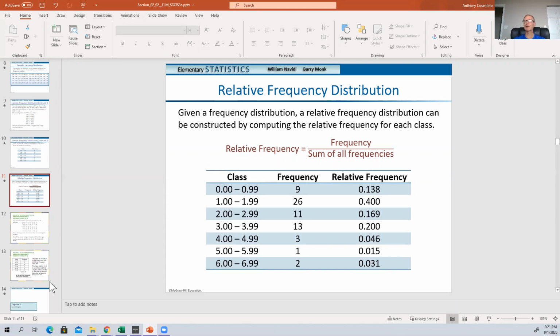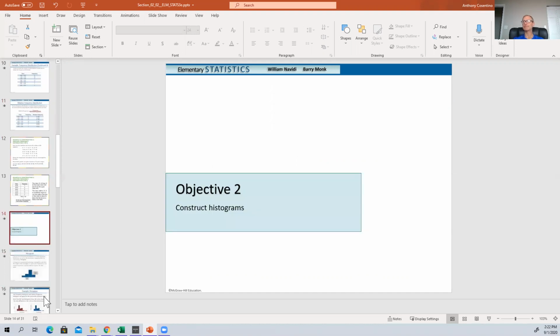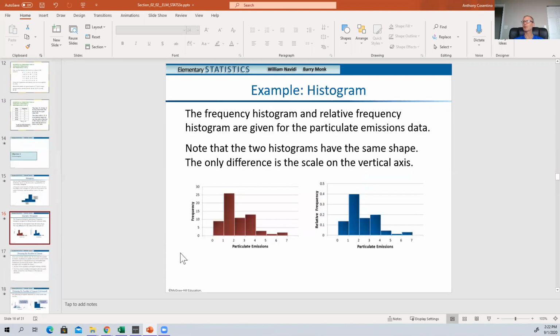So the next subject matter is, again, displaying data. A histogram is like a bar graph. If you take a look at the bar graph, it would look something like this, where you could do it in frequency or in relative frequency. The bottom here would give you the class from 0, 1, 2, 3, 4, 5, 6, 7. And then here would be the frequency aspect of it as well.